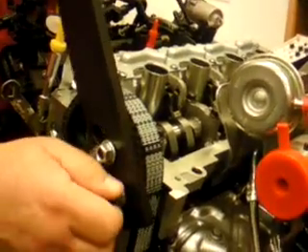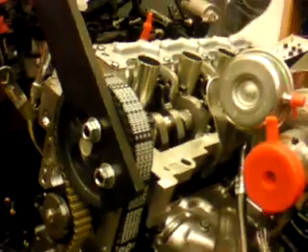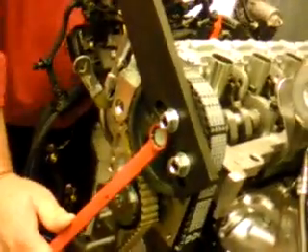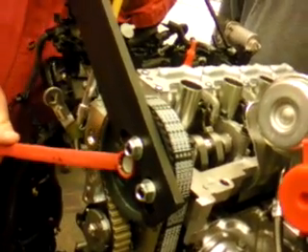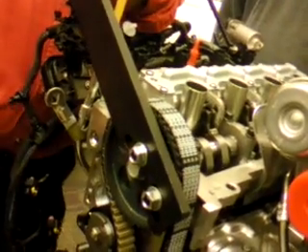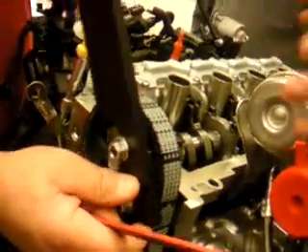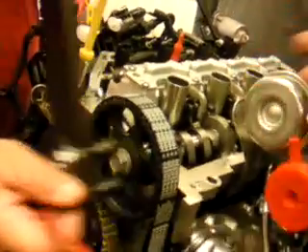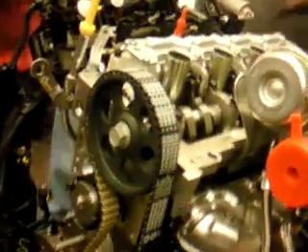So now I'm going to put that tool on there to hold it with — everybody happy with that? And then I'm going to take my torque wrench and tighten it to 88 foot pounds. I don't want to take that off because it lets the cam slide out of time. If you take that off, you'll turn the camshaft and potentially turn the direction of your bolt. You've got to have the right balance of not over-torquing the handle. There's some art to this.